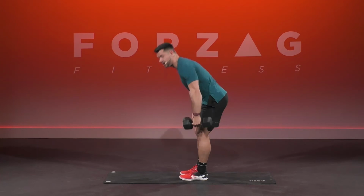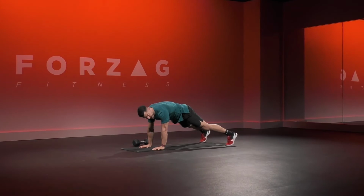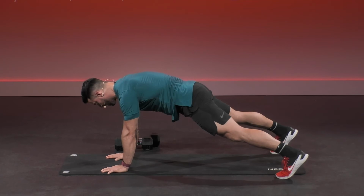Drop it down, high plank position. We're going right to the floor, so join me. 3, 2, 1, high plank. Now, feet are wide, glutes, core, thighs are tight. So all we're gonna do is a hold. All right, we're gonna essentially build up to a one-handed plank, but right now, all we're gonna do is challenge the obliques. So, you're gonna lift your left hand up and put it down.